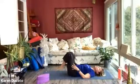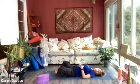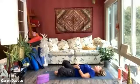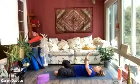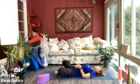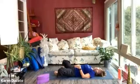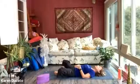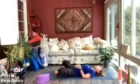Let's put our feet on the earth and open up to butterfly now. Bringing the pads of the feet together, opening up our knees. Let's bring our thumbs and our pointer fingers together and form that triangle, or actually it's more like a diamond, and surround our navel with the warmth and the positive energy of the Hasta Bandha. Loving and compassionate, let our shoulders get heavy as we gently caress the belly brain.